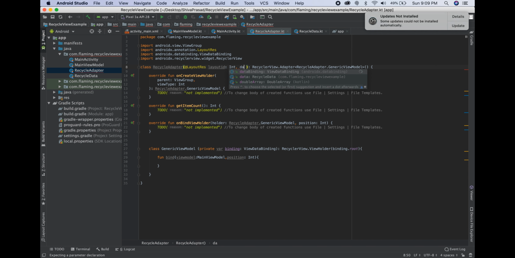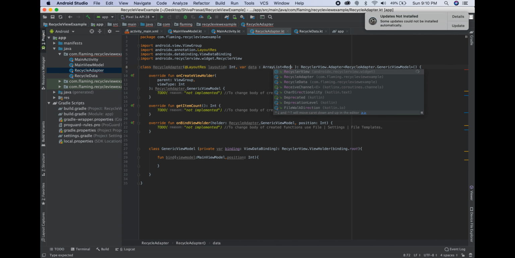So another is data, which is of array list type, sorry, array list of what we have created, this recycler data.